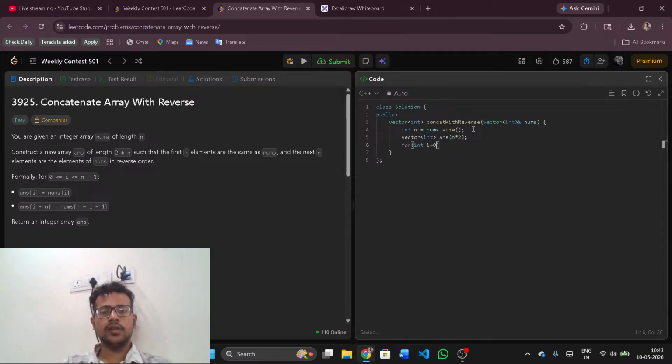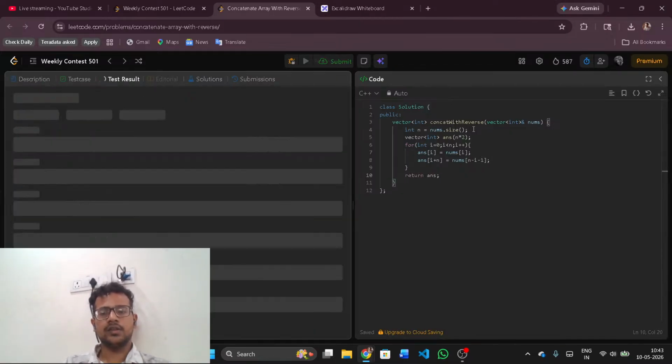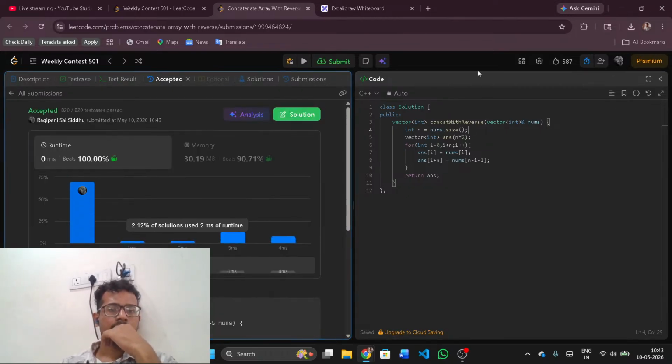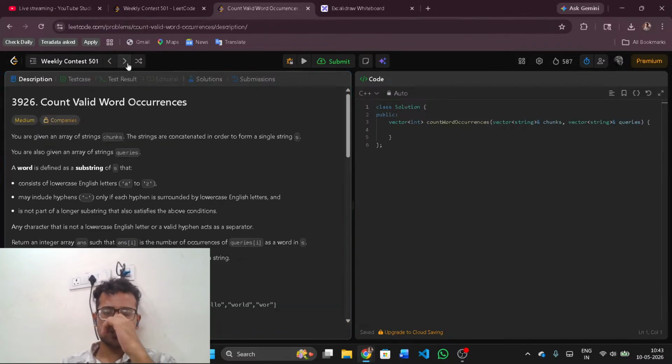Then for int i equal to 0, i less than n, i plus plus, answer of i is equal to nums of i. Then answer of i plus n is equal to nums of n minus i minus 1. Then we'll return answer. I hope it will work. Let's see. Yes, it got accepted. Let us go to the next problem.